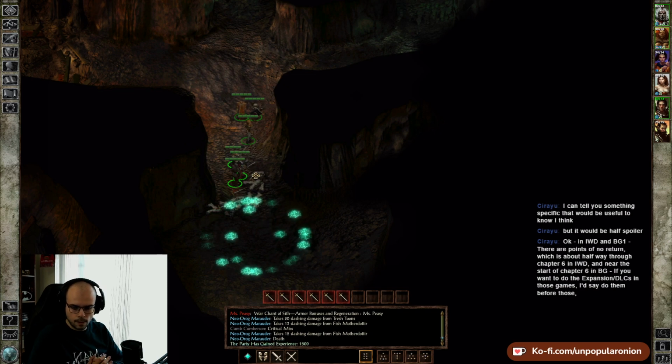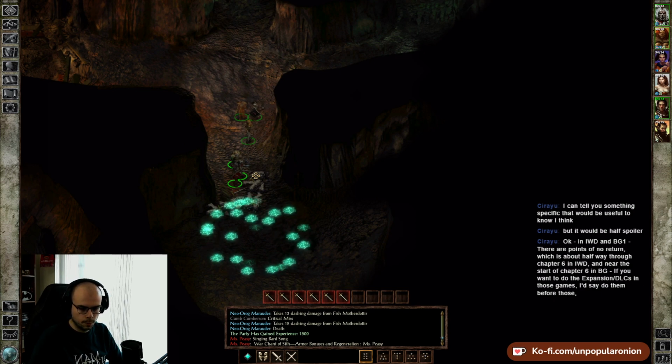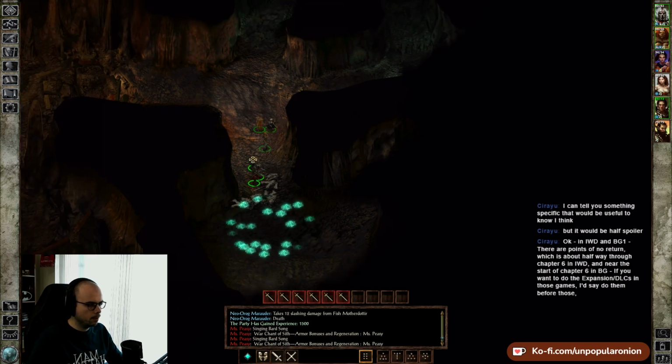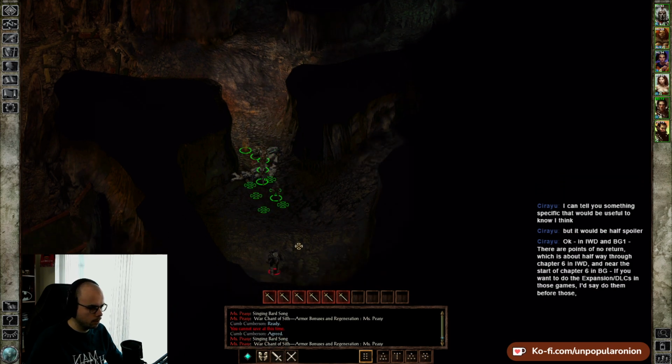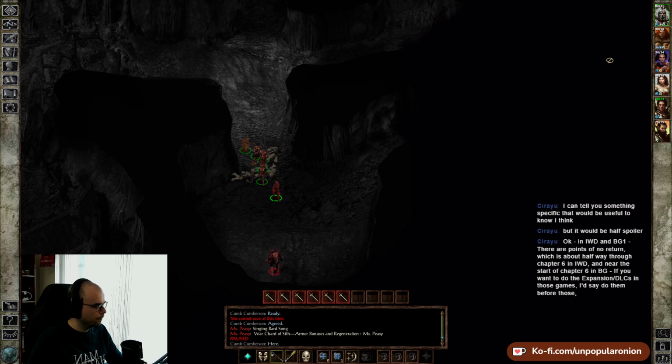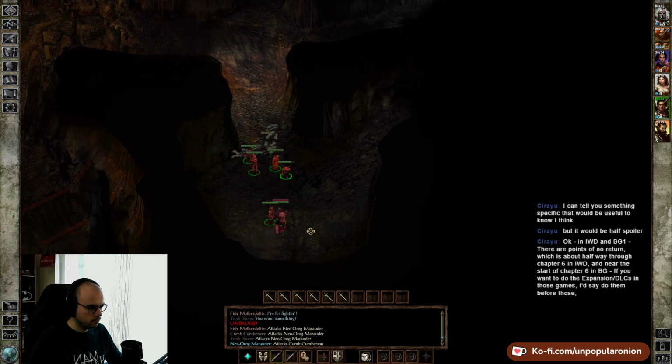Right, very good. The point of no return is about halfway through chapter 6 in Icewind Dale, near the start of chapter 6 in BG. If you want to do the expansion DLCs in those games, I'd say do them before those. Oh wait, but Heart of Winter is not before the point of no return. I thought it was a separate thing, Heart of Winter. You even click something different to start playing it. Hence me thinking that.